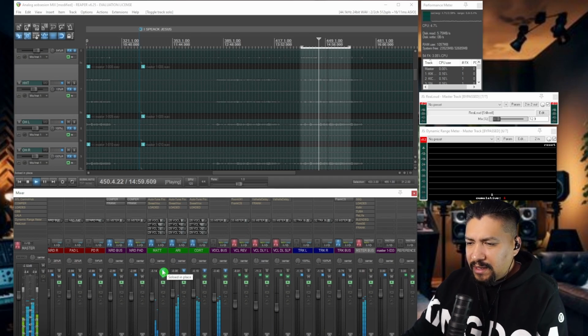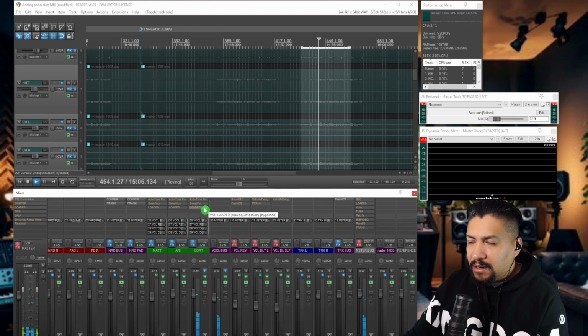Let's take everything out. You know what? Let's turn on all the effects. It'll be better just to turn them on one by one. So this is her, right? I set them up where they all sound good together, and then I'll start focusing on her. So here's Loaded, which is the first effect that I use.